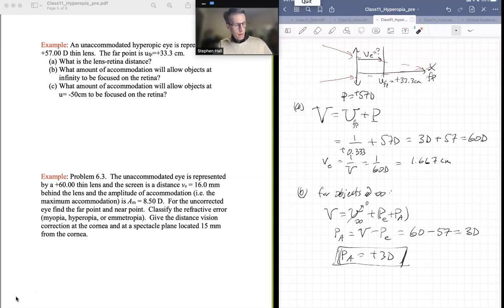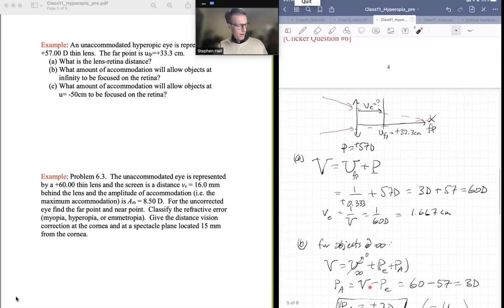And we should recognize that that is also just equal to the far point divergence. That makes sense because, remember, the far point divergence is the amount of hyperopia. It's the amount of correction that the patient needs. And the hyperopes can basically self-correct by accommodating. So in some sense, this is also the contact lens correction, because we can use that rule that the contact lens correction is equal to the far point divergence, right? And they're just doing their own correction by accommodating instead of wearing a contact lens.